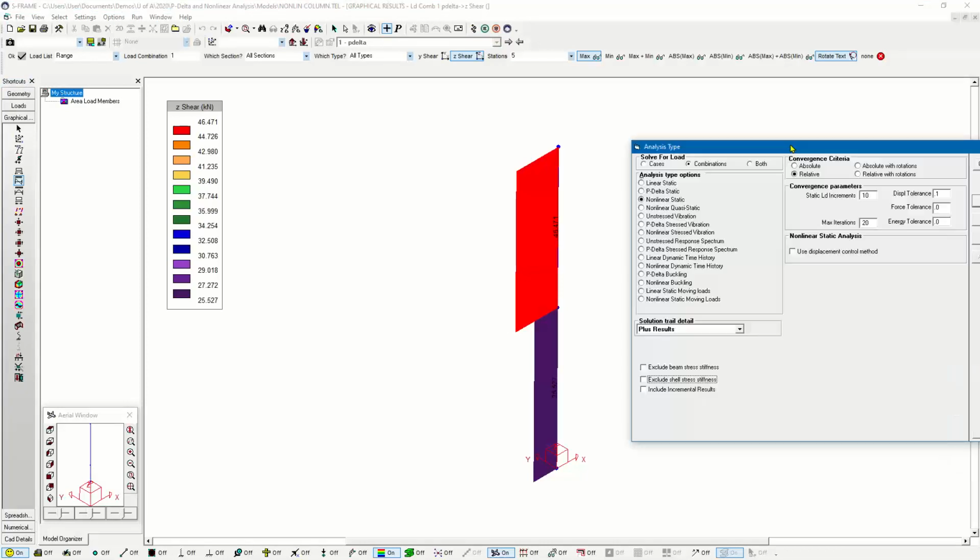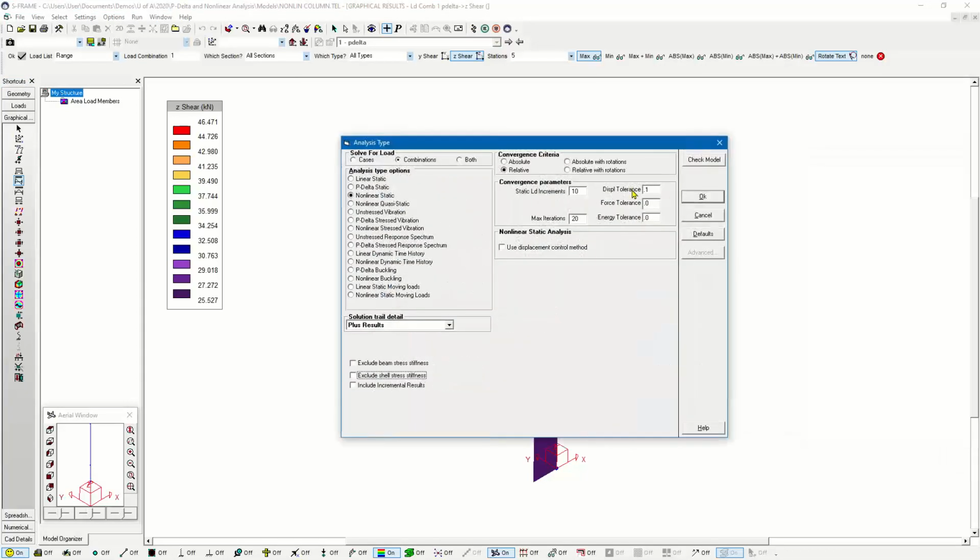And we could keep increasing the number of load increments, and eventually we're going to start to notice that the results converge. Despite maybe 10 times more load increments, the analysis will give us a very minor difference in the results. But that point where the results converge will change model to model. So it's difficult to say that for all models you need 10 load increments. I'd encourage you guys, if you have the time, to experiment and look at the results and see where they converge.